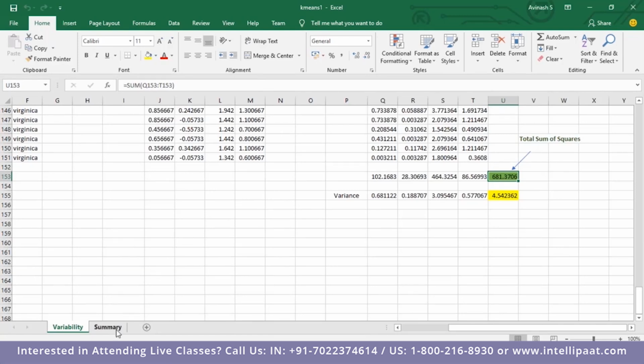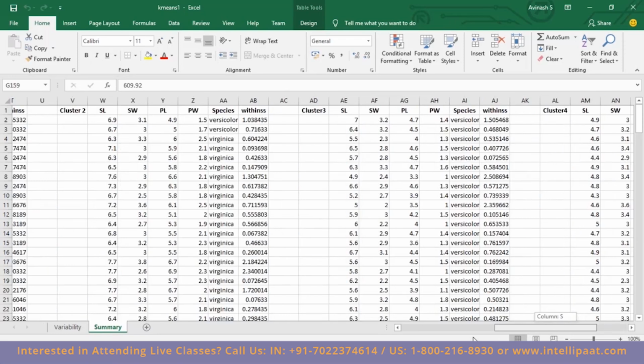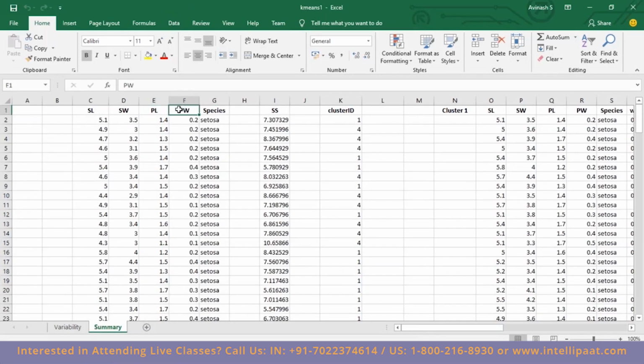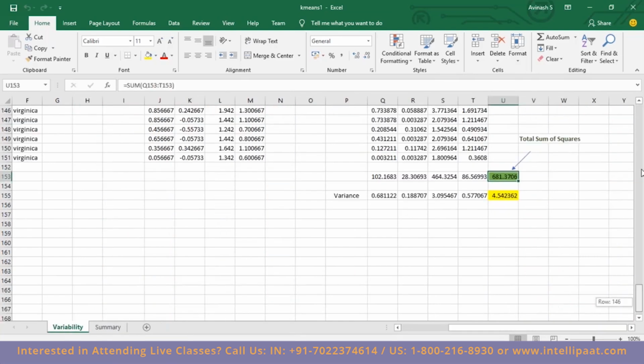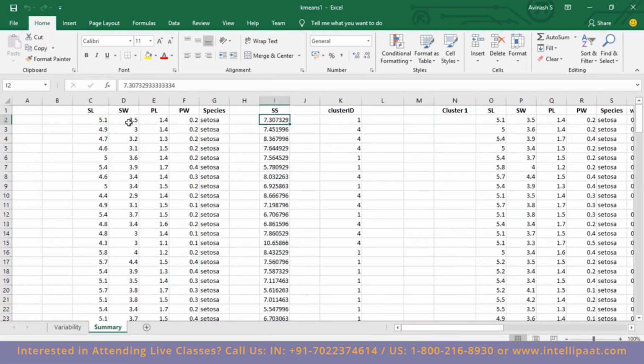Now, let me open this summary tab over here. So this is the same thing. Let me slide this up. We have these 4 columns and this is our entire data set. What you see over here is basically sum of squares. When you add these centered square values, these 4 values up, you will get this total sum of squares with respect to one record.